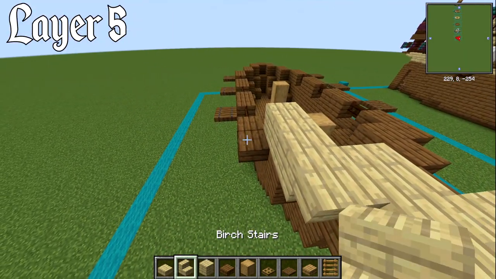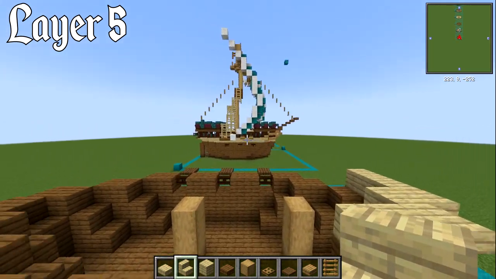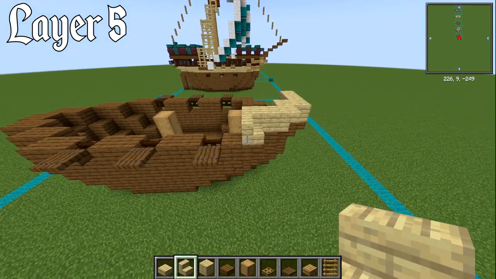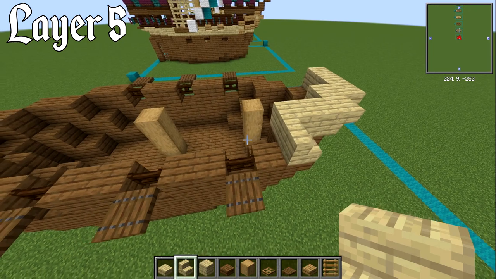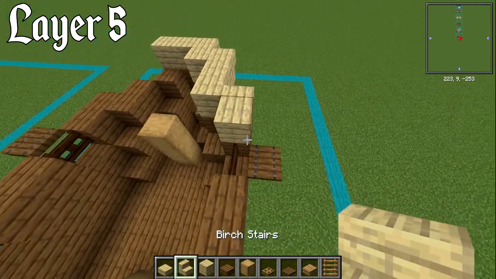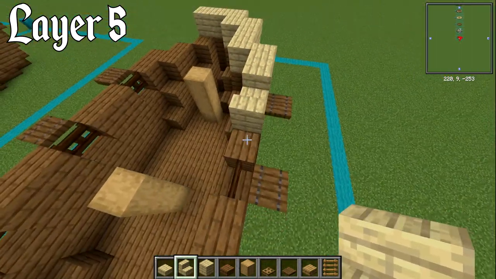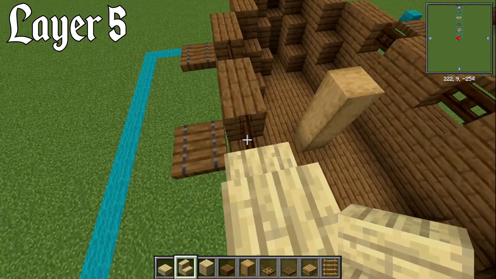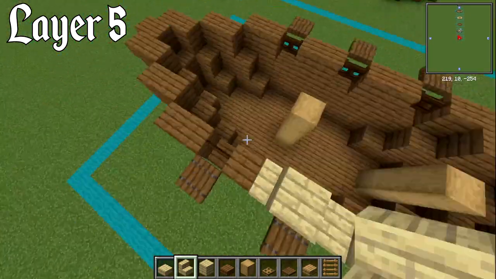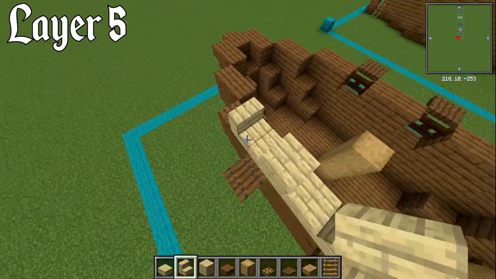Then we're going to have a birch stair going this way, so it completes the kind of oval shape that we're getting. All right, so it kind of smooths it in a little bit like that. Now what we're going to do is we're going to have a birch plank block, then a stair going this way, then a stair going that way, then a stair going that way, and then on top of this one, that way, that way, that way, that way, that way, like that, okay?